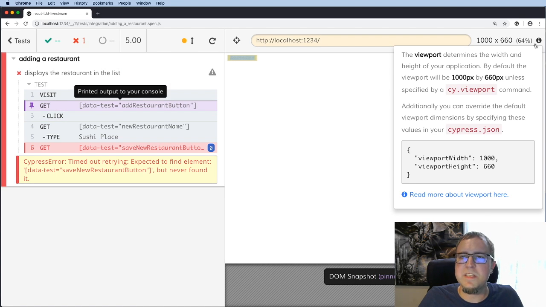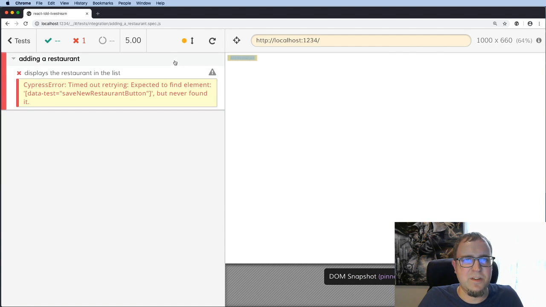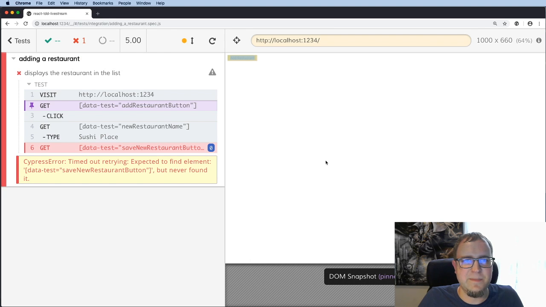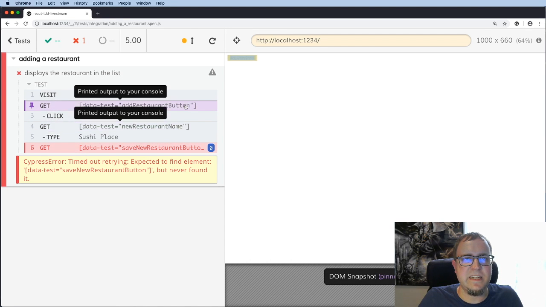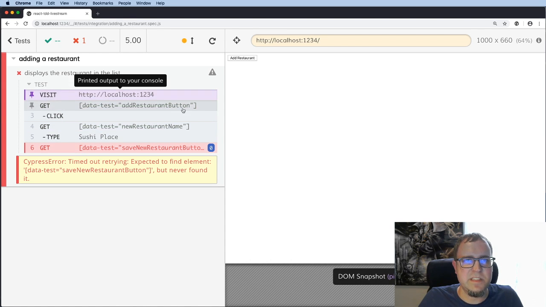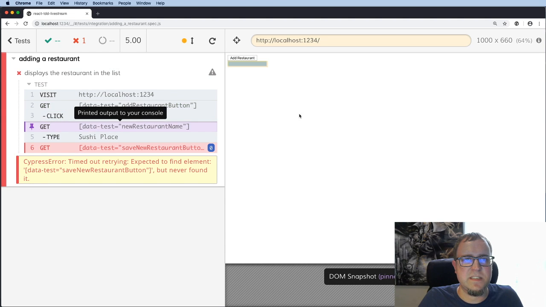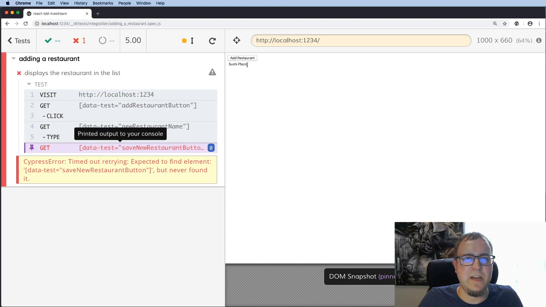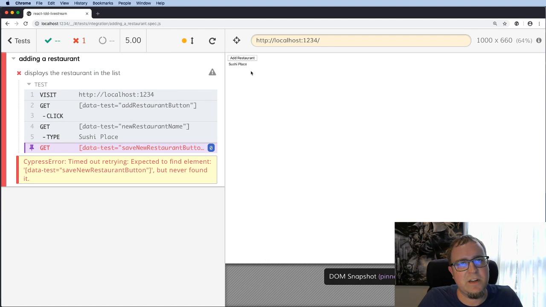So Cypress... Let me hide all these pop-ups. What's going on? I'm clicking on everything. Let me stop. So all I wanted to show you was that as we go through the different steps here, we can click on these different steps in Cypress, and it will show us the different stages in the DOM. I haven't even dug in to see how it does this, like keeps track of it. That's pretty sweet.